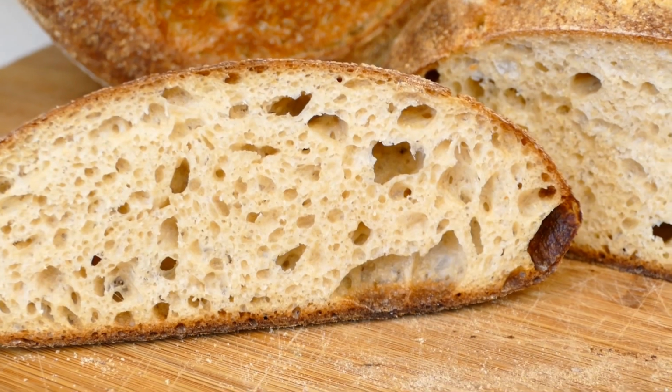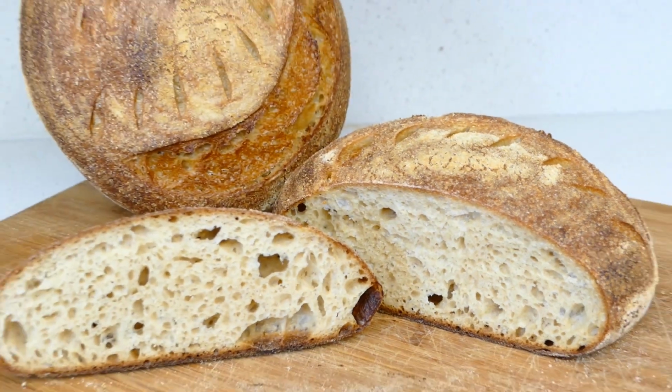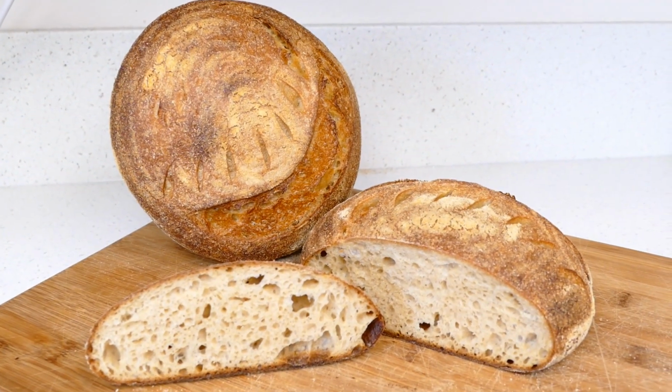The dough itself felt kind of gooey and slack until the end, and then it started feeling nice and fluffy and beautiful. So I was really happy at the end.